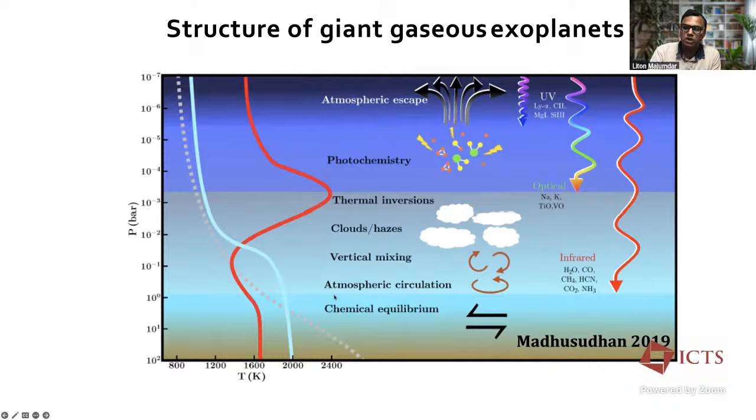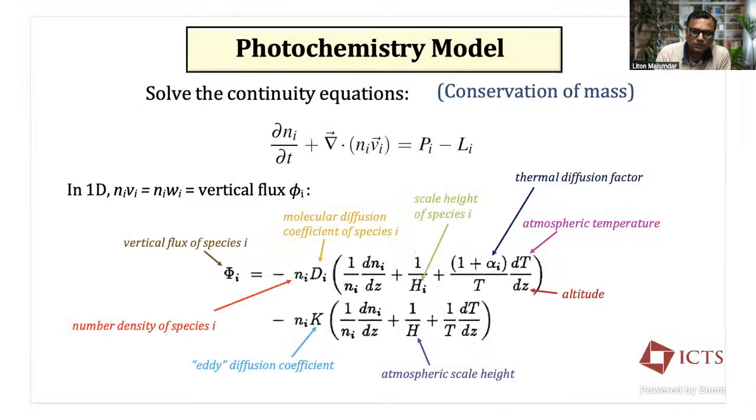But as you go to the top of the atmosphere, dynamical processes and disequilibrium processes start to play a big role. So if you observe a planet atmosphere today, and all the processes that I'm showing here, from photochemistry to mixing and circulation, are active in the atmosphere, chemical equilibrium is not sufficient to explain what you see in terms of the observed features in the atmosphere. And that's exactly the case when SO2 was observed in WASP-39b. So to do this, you need to have a photochemistry model.